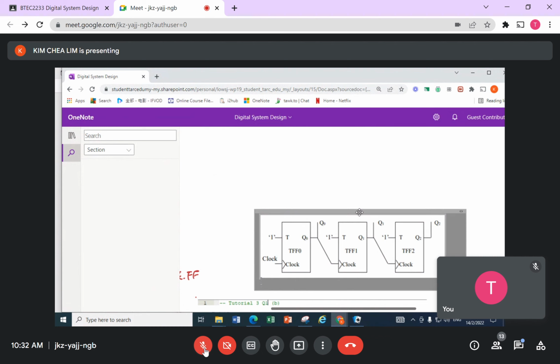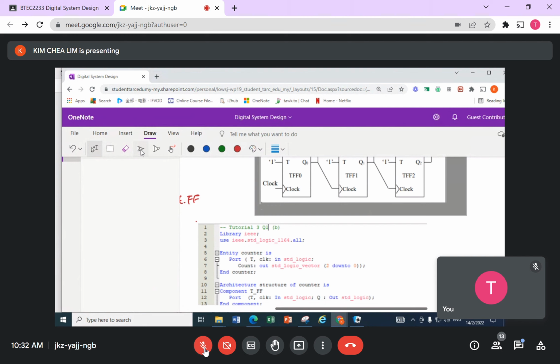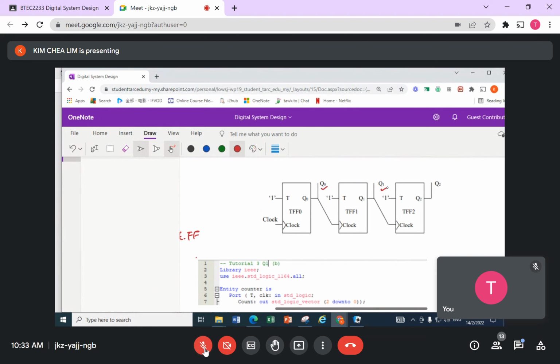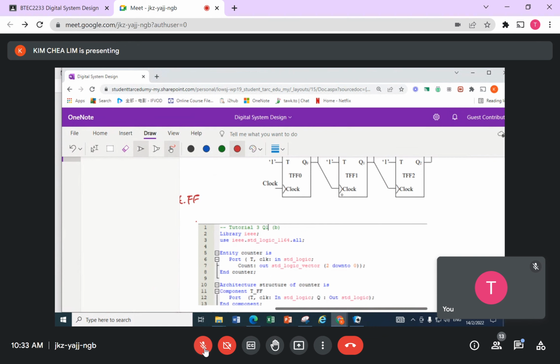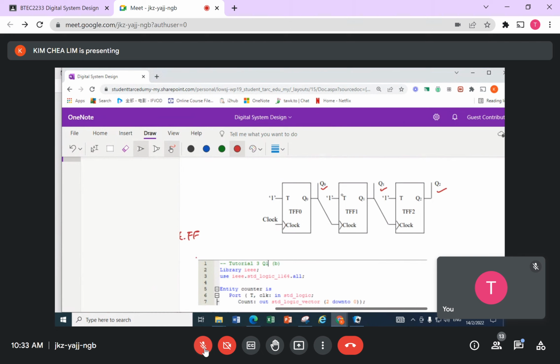Now, I name my this wire here, making use of this name. So this is the name of my wire. My Q0, Q1, Q2. This one here also, okay, this is directly connect, directly connect standard T. Okay, so take these three first.